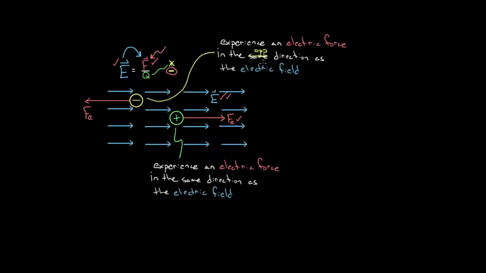People mess this up all the time. This confuses people a lot. So here's a way that might make it seem a little simpler. Notice that neither of these charges are creating this electric field that's exerting the force on them. But let's draw some possibilities for charges that might be creating this electric field. One way to create an electric field to the right is by having a bunch of positive charges over here, creating electric fields that point radially away from them. That would create an electric field to the right.